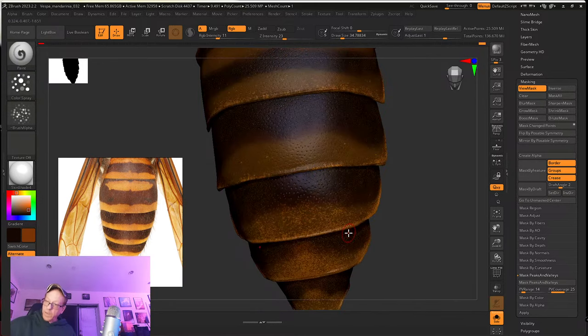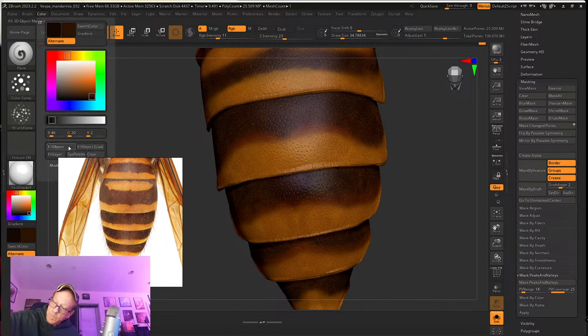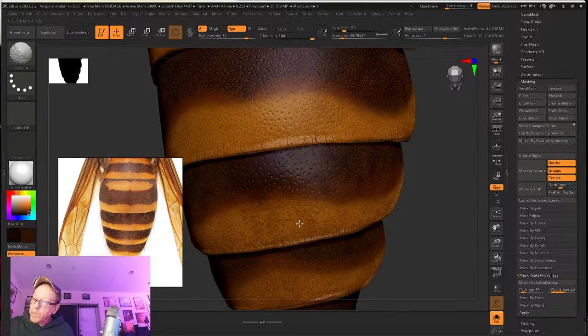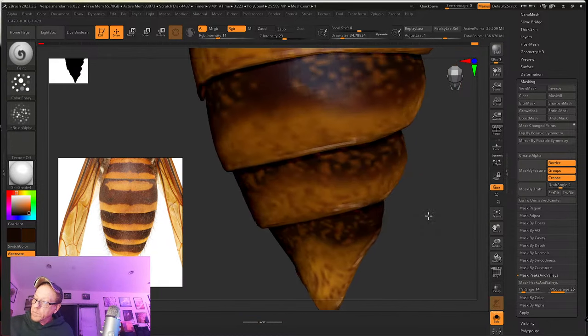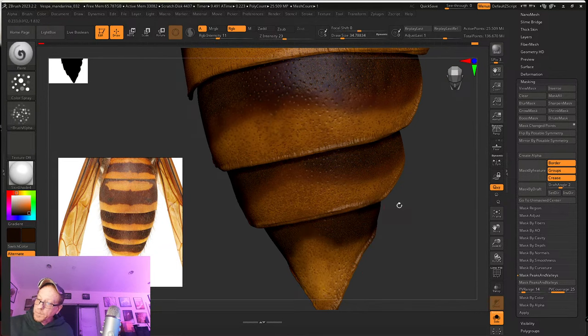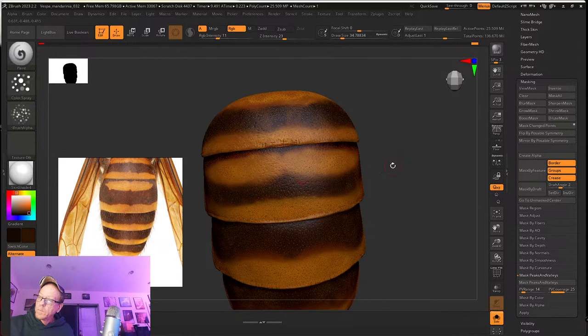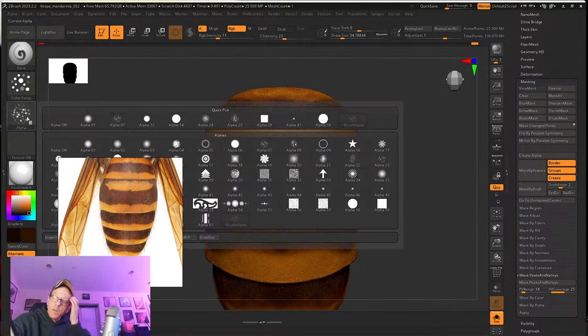So I'm going to invert that. And let's fill that with a darker black. All right. And clear that mask and just hit it with a blur brush a little bit. So I'm going to clear that mask. And now I'm going to go back here.